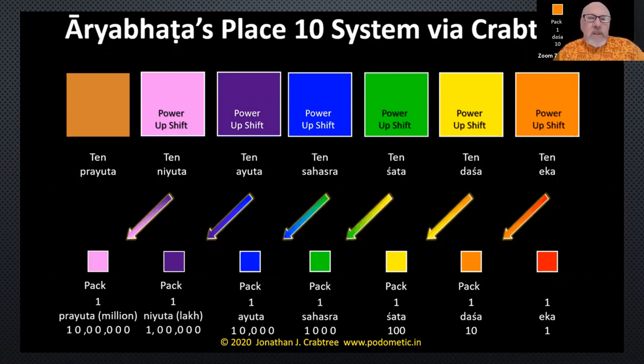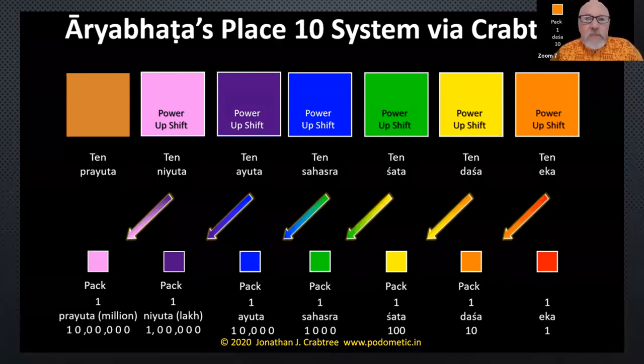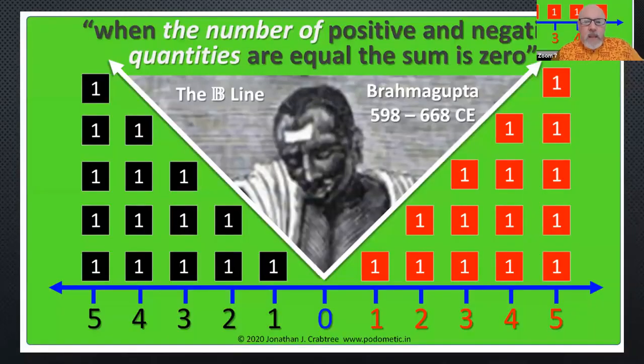And then the parent or the teacher or the older sibling can count the objects and count the actions. And then the child can retell the story, which can then be written up as an equation. And there's total understanding first before the numbers even start to kick in. So this is Brahmagupta's definition of 0. So when the number of positive and negative quantities are equal, the sum is 0.